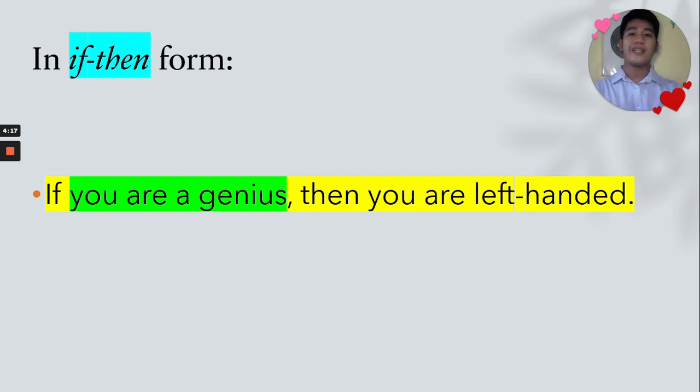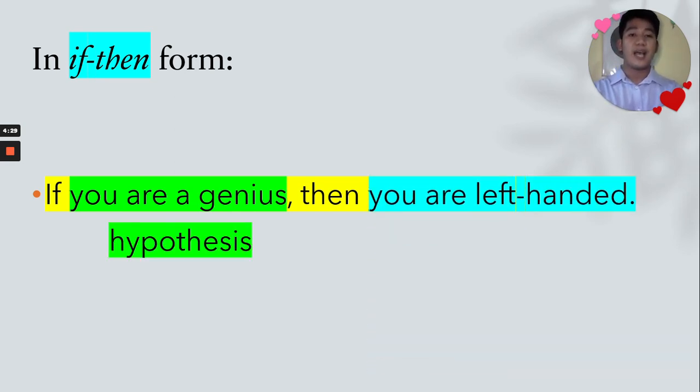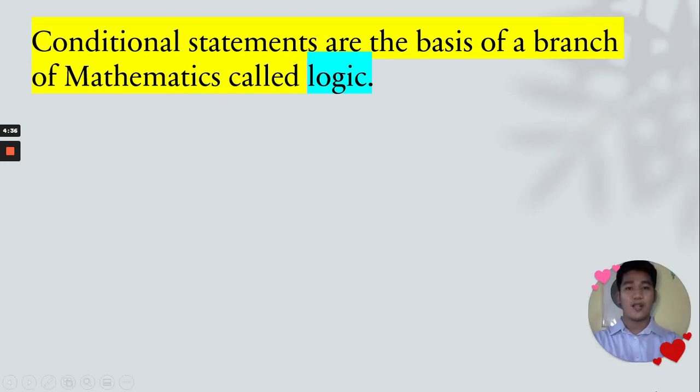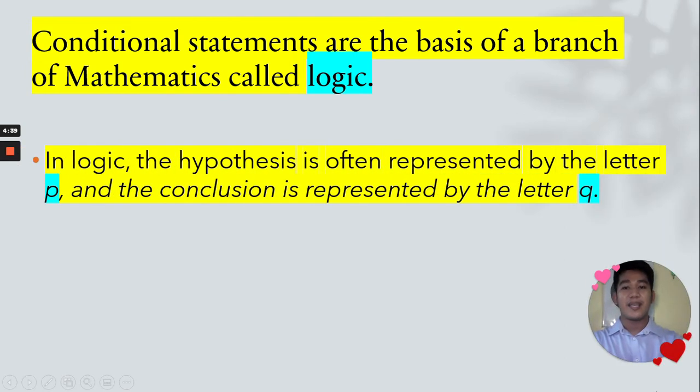So how about identifying the hypothesis and conclusion? You are a genius. The portion of the sentence following if is the hypothesis and our conclusion is you are left-handed. Okay? So now, conditional statements are the basis of a branch of mathematics called logic. In logic, the hypothesis is often represented by the letter P, and the conclusion is represented by the letter Q.